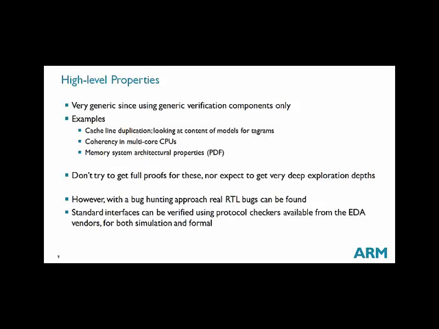So for that, we don't want to get full proofs, even if we are using formal verification. Usually the target for formal verification is to get proofs. When the properties are too difficult, we are not expecting that, and we are not investing too much effort into that, because we know that it can take a very long time. But still, using the bug hunting approach, that means that we have only bounded proofs, we were able to find a lot of bugs. So that means that if we stay pragmatic, ABV is very interesting for us.